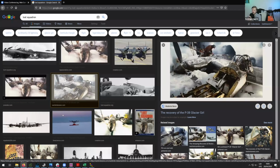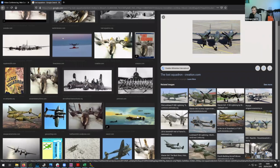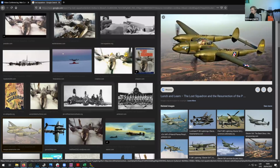So then they brought it to the United States, and that's where they restored it. And so now it's actually currently in flying condition, and they renamed it the Glacial Girl. So it's quite an interesting story. Yeah, seems like this is already after they restored it. So here you can see when the plane's already flying.